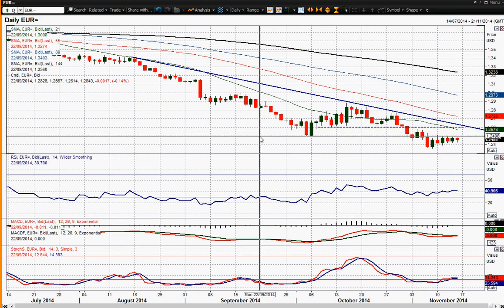I think we're going to see further lows on this Eurodollar. That 125 old support becomes the new resistance, and I think that is capping the gains. I think anything back towards 125 is a sell on Eurodollar, for further retests of that 23.57, but ultimately more downside beyond that in due course.